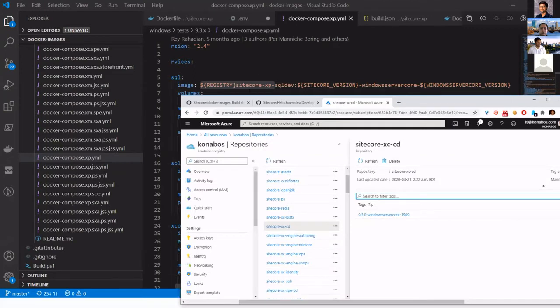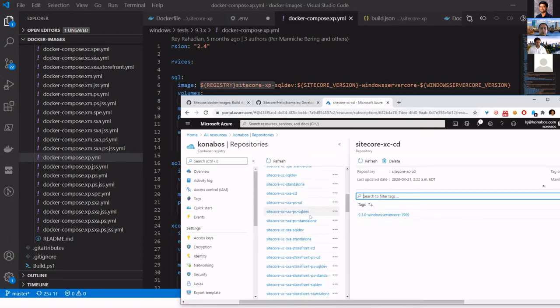So the container registry, Sitecore XP, and then the Sitecore version, 9.3.0, Windows Server Core, and then the Windows Server version, all from 1909 here. So it's just doing these replacements for the values, which builds up this string and tells it where to grab this image from.